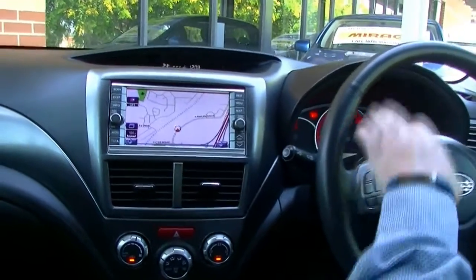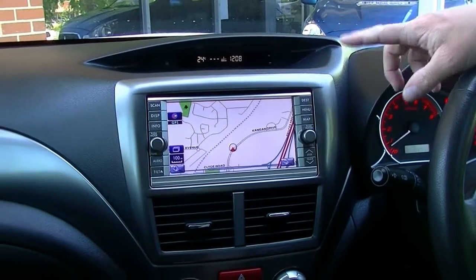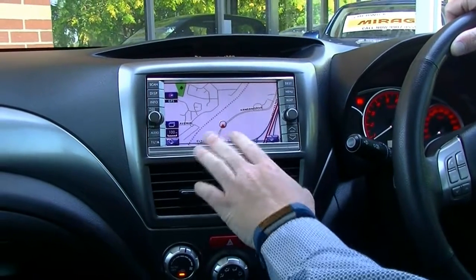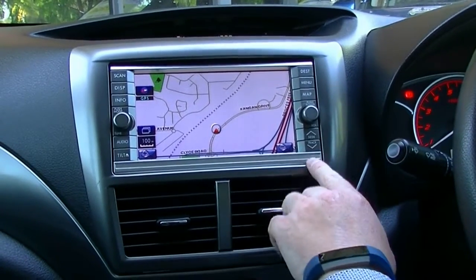Coming across from there, you'll see up on our dash here, we've got our outside temperature, we've got litres per 100 kilometres, we can go through some different things there. And coming down to our stereo here, as you can see, we do have satellite navigation there, which is really good, nice and easy to use.